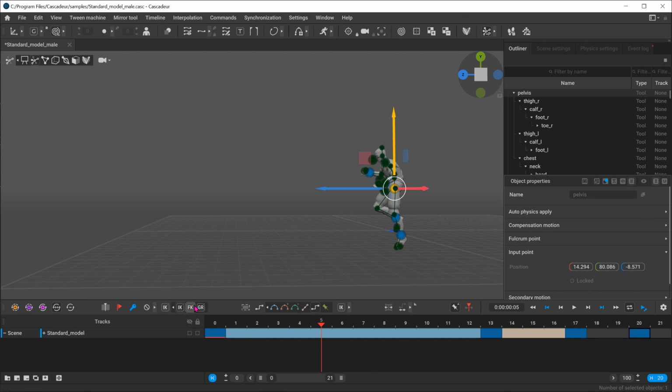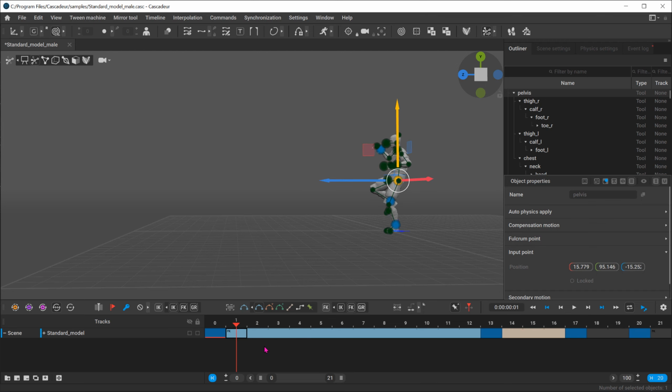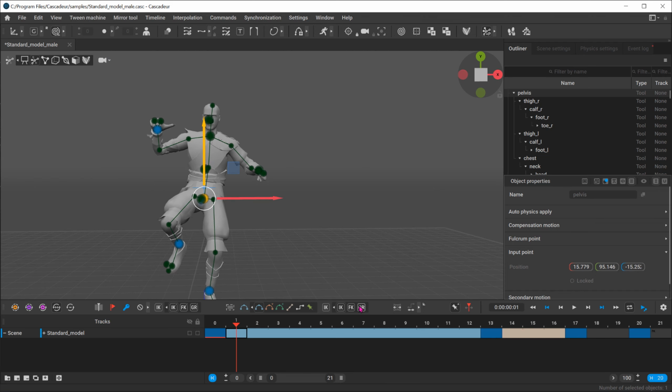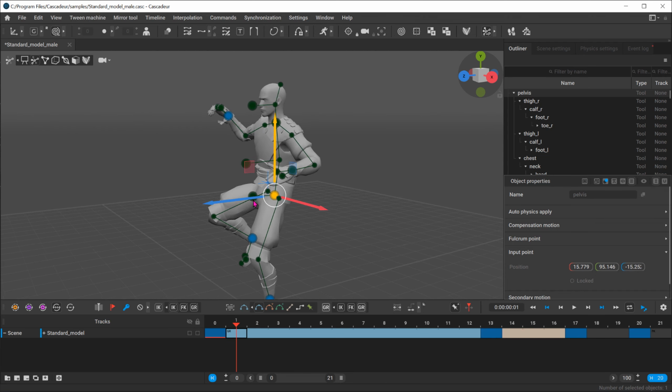Now, just like the keyframes themselves, there are interpolation options here, and this is where we can start to see some differences in the way the animation may interpolate depending on if the interpolation is set to FK or IK. And if we zoom in here, we can see a little FK when it's in FK interpolation, and when it's in IK, we don't get anything because that's kind of the default. Now, global rotation is going to be something that's easier to explain once we talk about trajectory edits, and so we will kind of gloss over the global rotation for now.